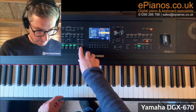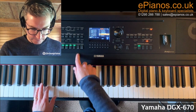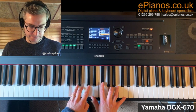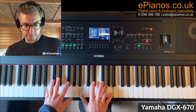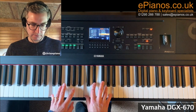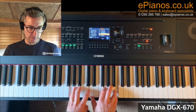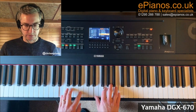70s glam. This would be Elton John style, I guess. I might try PopDuo. It's on B. So pretending I'm in the second verse of the song now. It's changed variation.